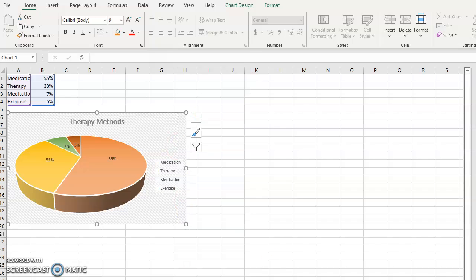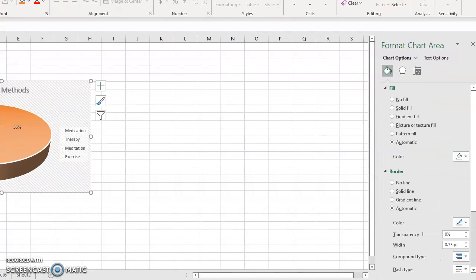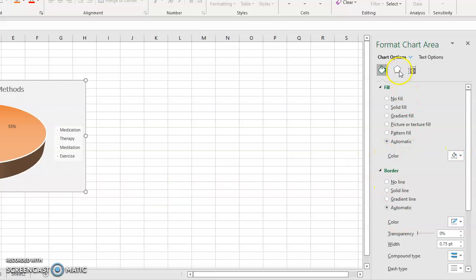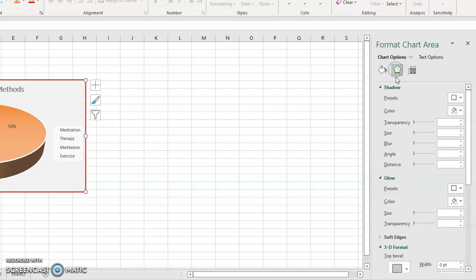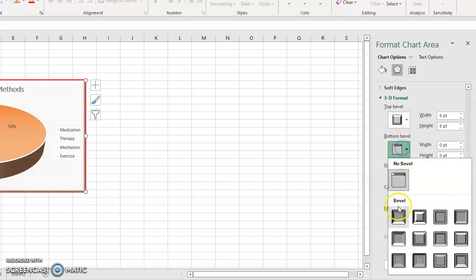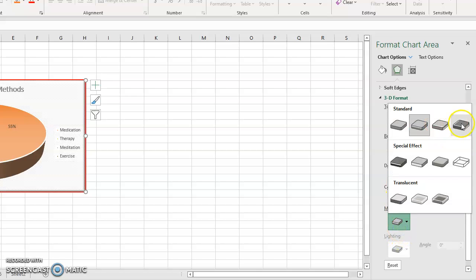Then I'm going to go to Format Chart area, and over here, it might cut out the chart a little bit, but it'll show our chart format area. For that, I'm going to add a solid line for the border, change the width to 2, and make it a little darker. I might change the color to this red, since I think that matches the chart better. Then I'm going to change it to this bevel, and change the material to metal.